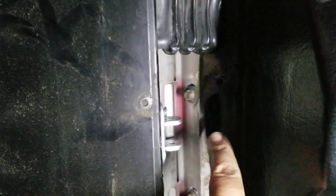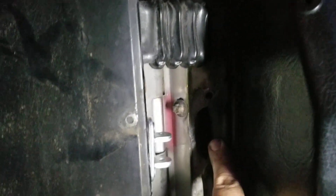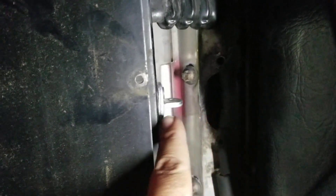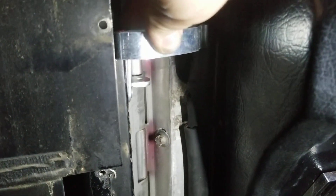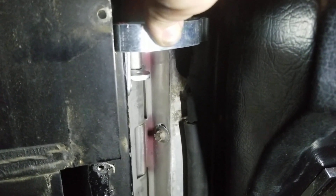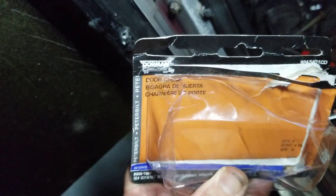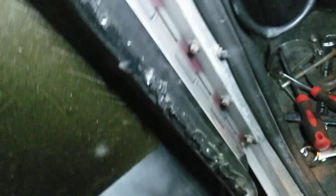Now the door works — this here and this here. Basically what happened was this whole mechanism will be in the door like this. It keeps the door from opening up all the way and blowing the door — and all that good stuff — that's what this is for. So I had to go get a new one. It is a door check — that's what it is, a door check. That's what I had to change — the door check on the door.